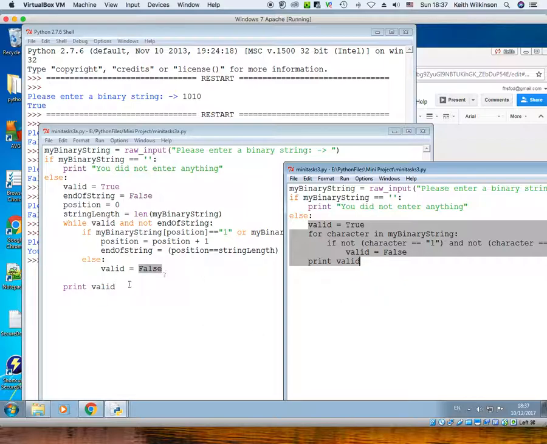However, this one is more efficient. If I had a string with 1,000 characters and the first one was an invalid character, an A or something, it would quit straight away, whereas the for loop would go on for the entire 1,000 characters. In programming terms, that is more efficient. In your project, you will be asked to code efficiently, so it would be a good idea to learn how to write for loops and while loops to do the same job, and then test how efficient they are. And we will look at that sometime later in the course on programming efficiency.